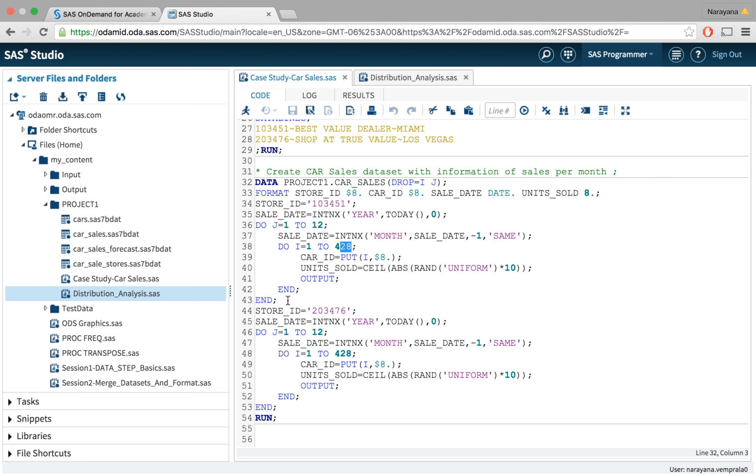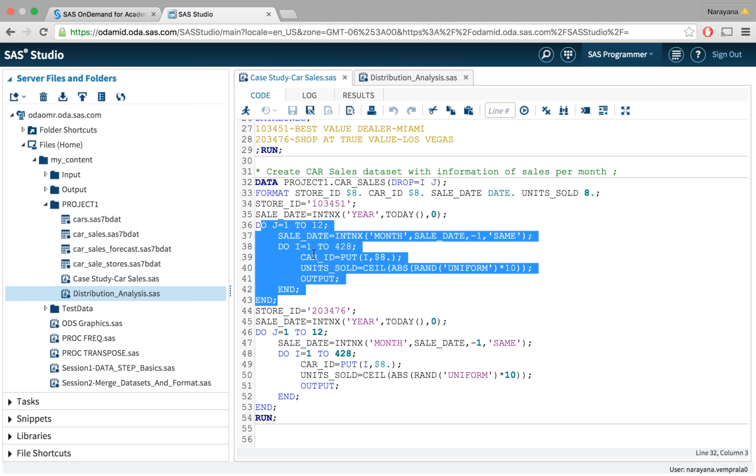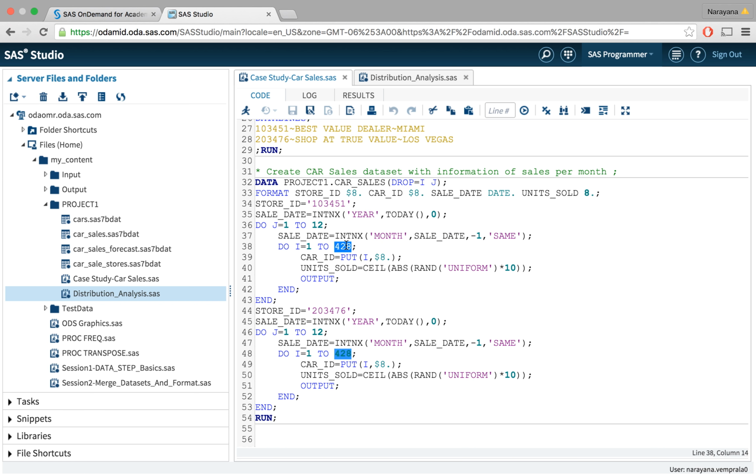During the 12 months duration, on each and every car I have 428 records in the cars dataset. So I'm capturing how many units are sold per month for that particular car model.